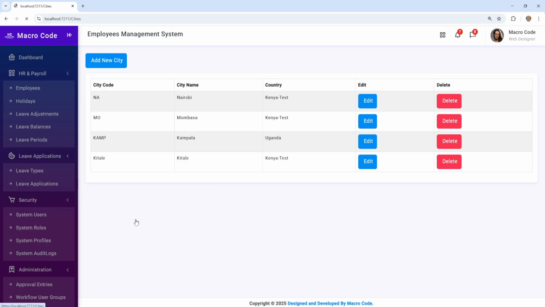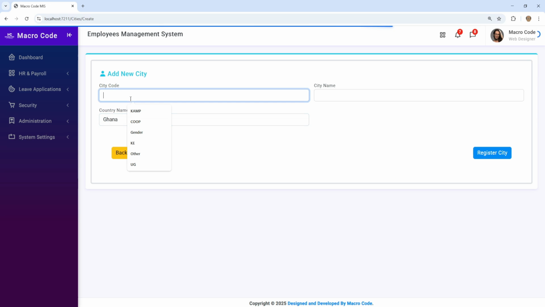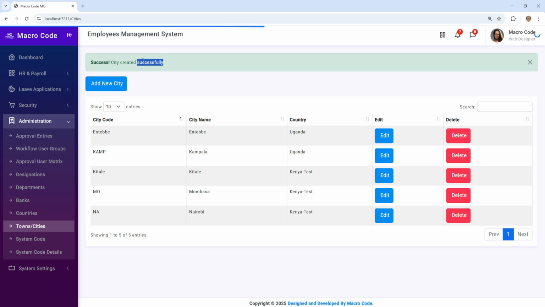So if we come to cities, add new city, we select the country. We say here, let's just check for, let's say, Uganda, Entebbe. So that's the city. Can do Entebbe. So if we register city, realize that we are now getting the success messages.